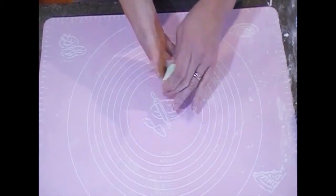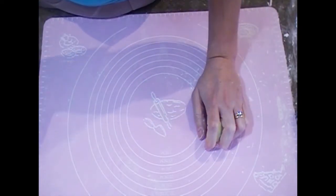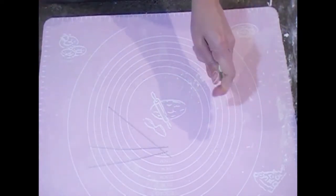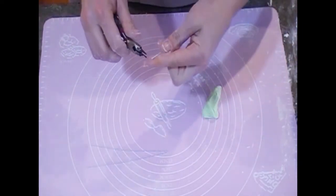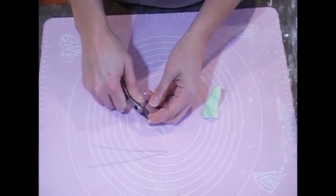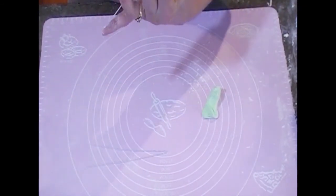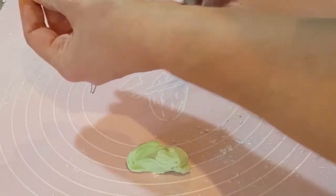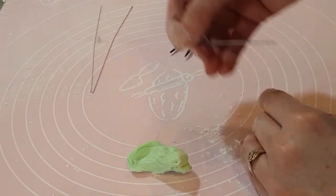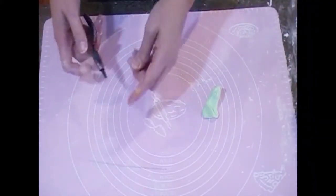Going to make some buds, and we will need 3 of our 20 gauge bits of wire and our needle nose pliers. And we're going to grab our wire about 3 millimeters from the top, and we're going to bend and curl that wire around so that it makes a D with a little loop on the end of it. I'll show you again.